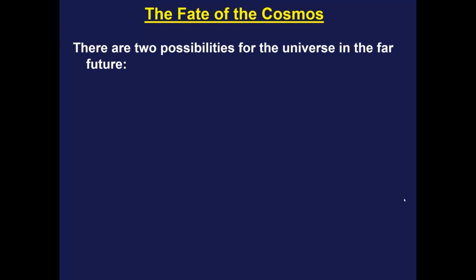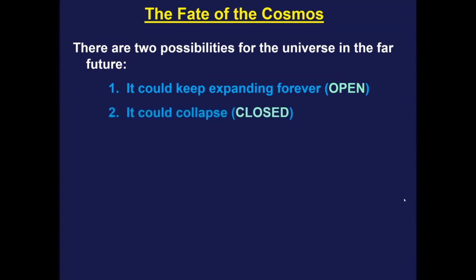What will happen in the future? Well, the universe could just keep expanding forever. That's what we call an open universe. It's just going to keep opening out. And that is what we think will happen. Or it could collapse. Eventually, gravity could grab hold of things, and if gravity is strong enough, then it could cause everything to recollapse in a closed universe. And that's pretty interesting to picture, but unfortunately, we don't think that's going to happen.